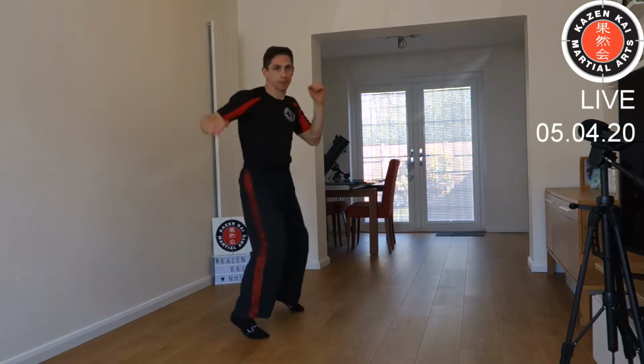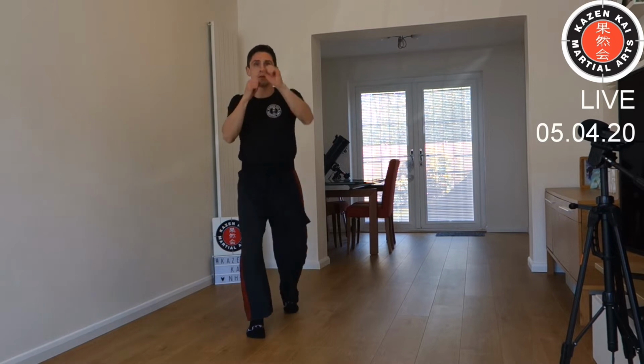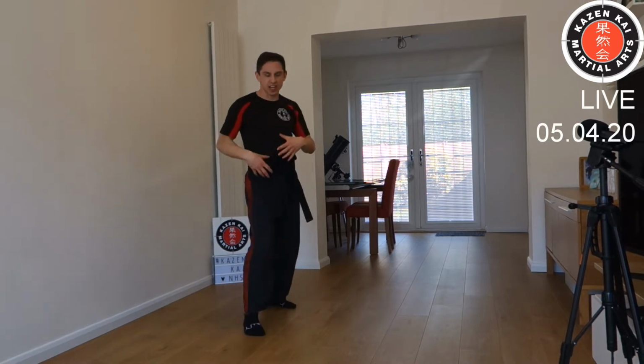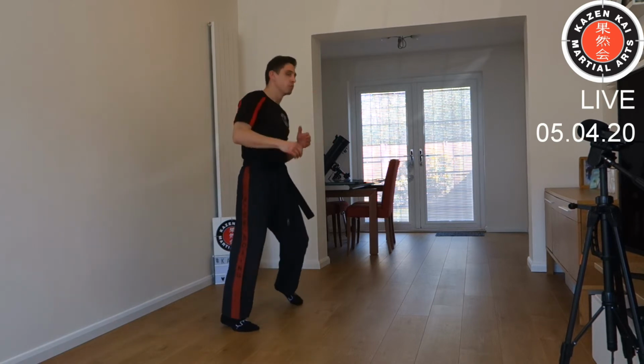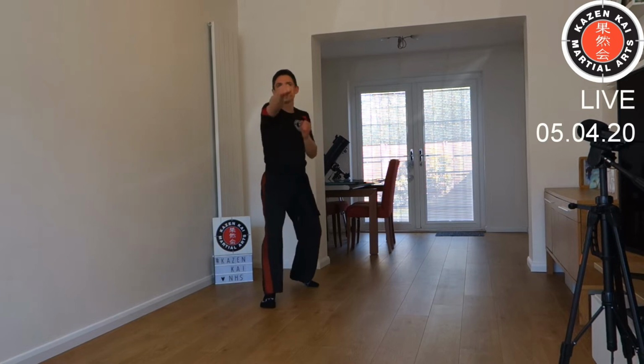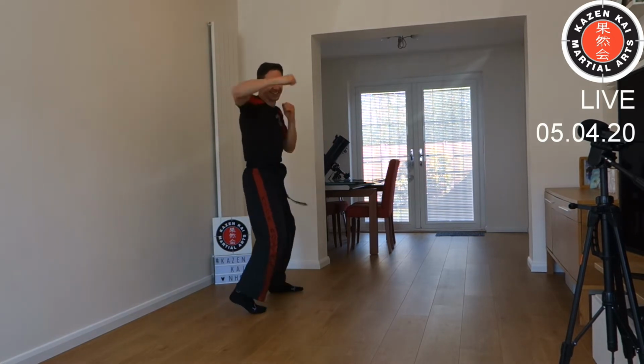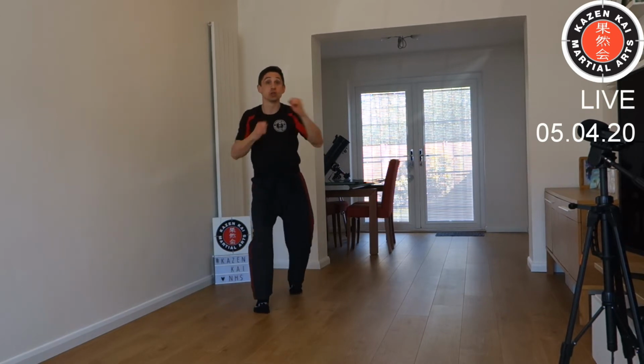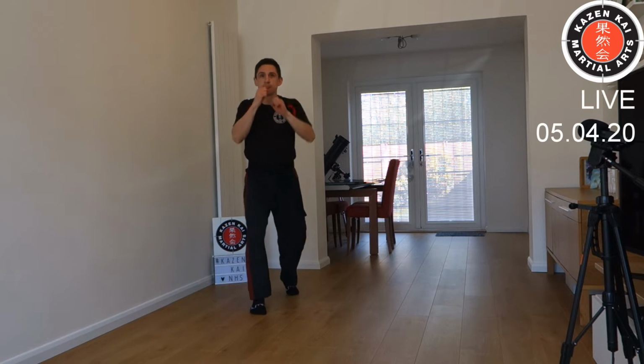2, 3, jab cross, turn the hip. 4, 1, 2, turn. So get a nice sharp hip movement. 5, 1, 2, turn that hip. Move back slightly a bit more. 6, apologies if I'm not in frame. 7, 8, 9, 1, 2, turn the hip. 10.